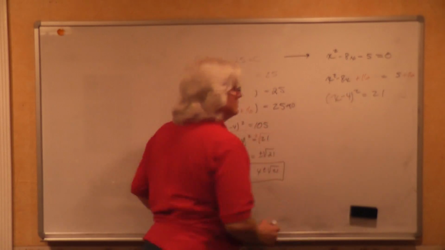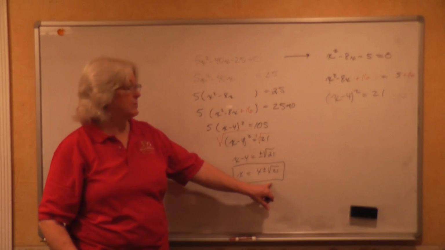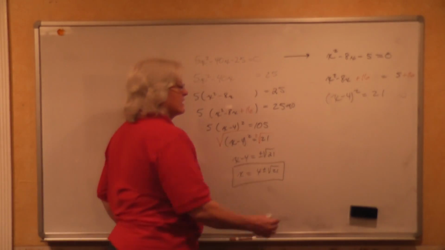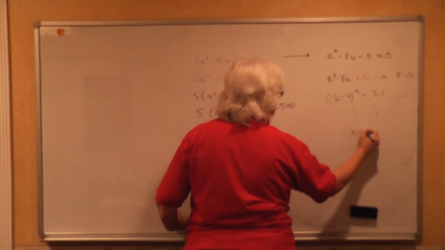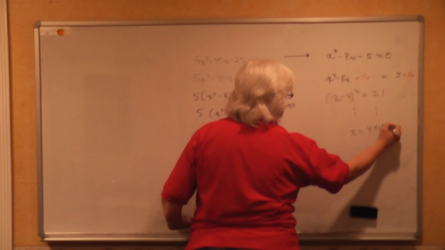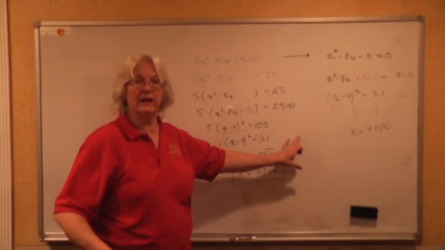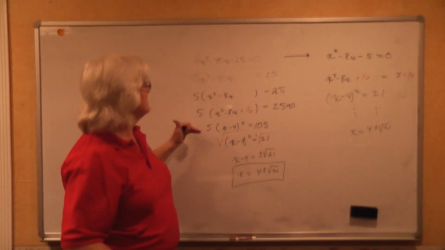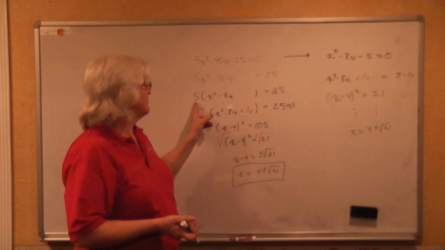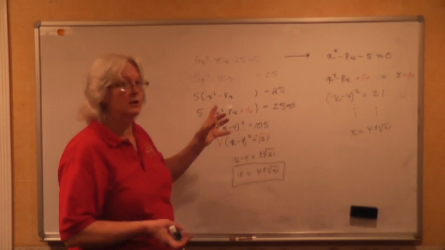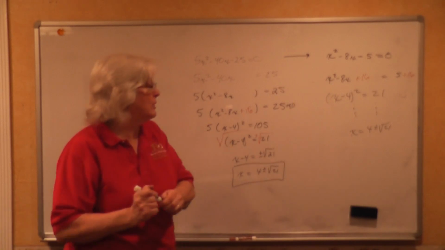You take the square root of both sides of the equation, and you're going to end up with the same exact answer. x is equal to 4 plus or minus the square root of 21. Obviously, you have the same answer. Obviously, the reason they did it this way is they want you to see that you really can factor out the leading coefficient. But don't fall into their trap of thinking you only know how to do something one way.